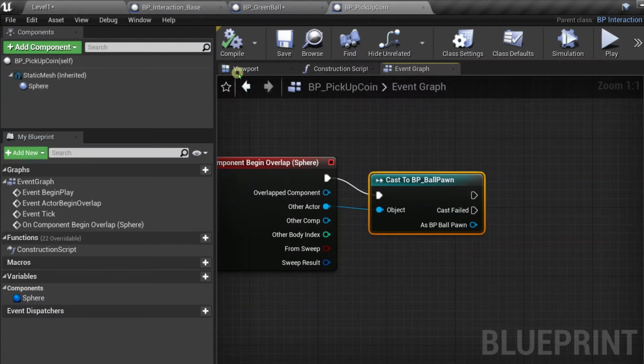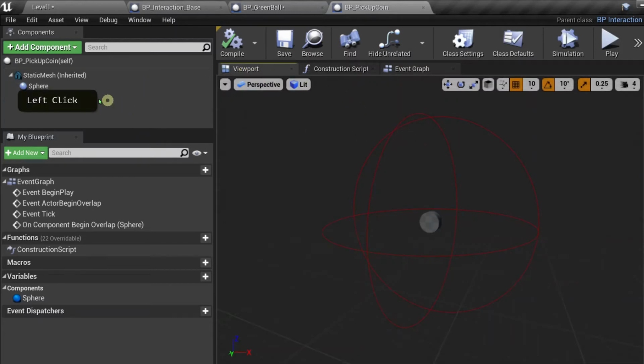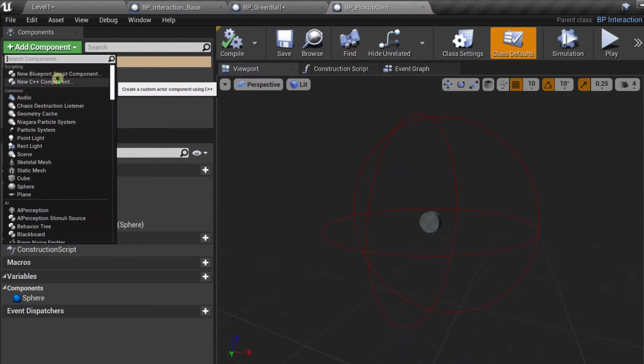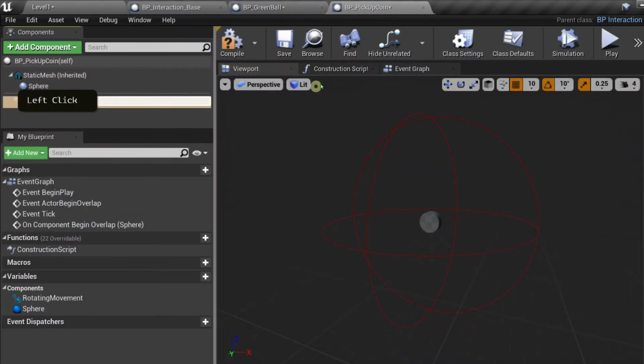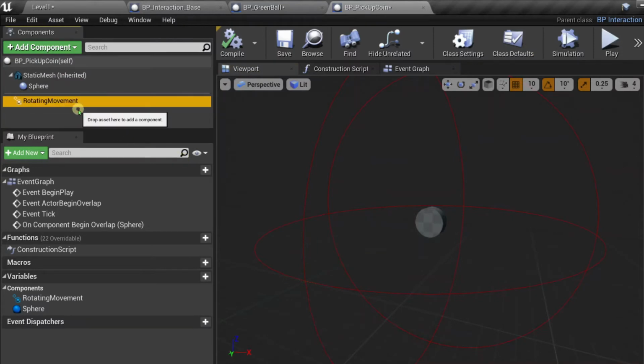One thing I can also add for visual purposes is, I can click on my coin and add another component, and this would be rotating movement. All this rotating movement does, as the name suggests, is rotate the coin.